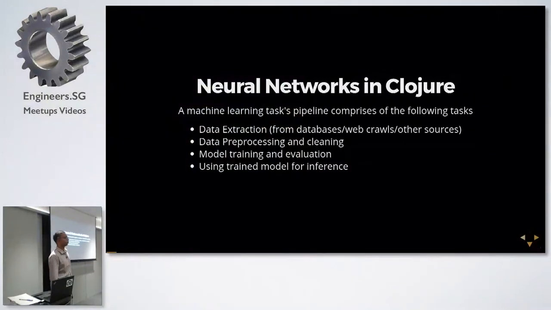Let's talk about why you should do this. There are probably 50 or more neural network tools today backed by great engineering teams. But if you look at what happens in a data science or machine learning pipeline, these are the common tasks. You first either have access to data or you are forced to grab your data from a database or do a web crawl. Then there's a stage of data preprocessing and cleaning, maybe removing outliers, maybe doing some data transformations. After that you go to the model building phase where you train the model, do some iteration. When you are happy with the result, you bring the model out and use it in production, running inference on it.